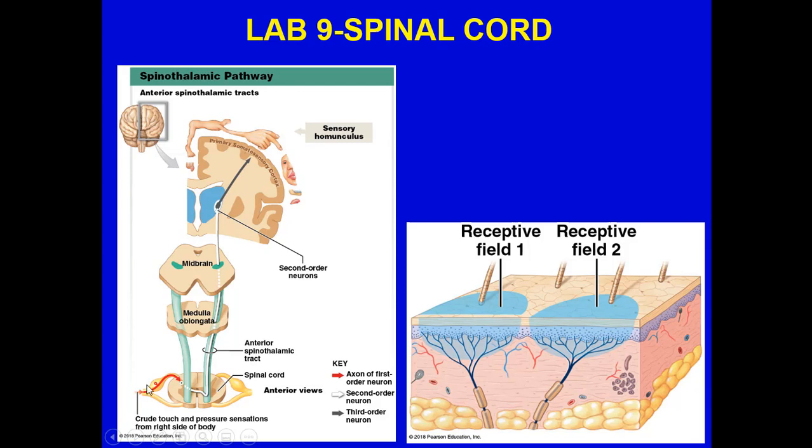We've gotten the first order neuron. The second order neuron gets up to the thalamus. It synapses with a third order neuron, which then passes it over to the primary somatosensory cortex. This strange looking caricature here is the homunculus. And what you're saying basically is the amount of cortex determines how much the receptive fields and the sensory systems are.